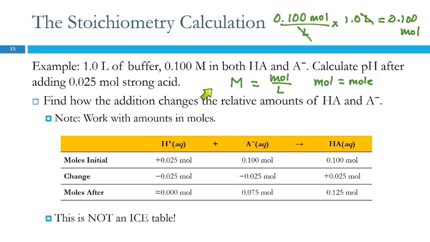So this amount of moles happens to be the same as the concentration because I have 1 liter. The moles of HA, also its concentration times the volume. Okay, so now we have a stoichiometry problem, a limiting reactant problem, to be specific. These two are going to react, but one of them is going to run out first, right? There's less of this. Once all of this reacts, nothing else can happen. So we're going to say that all of this reacts, that's going to decrease by 0.025 and get to approximately 0.